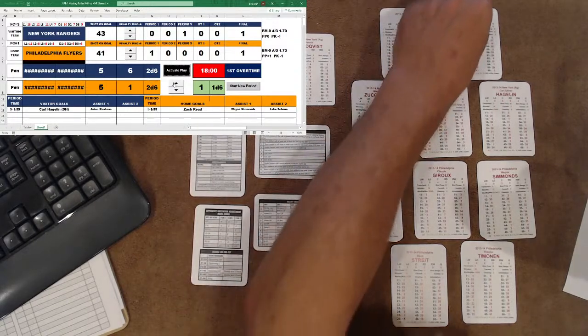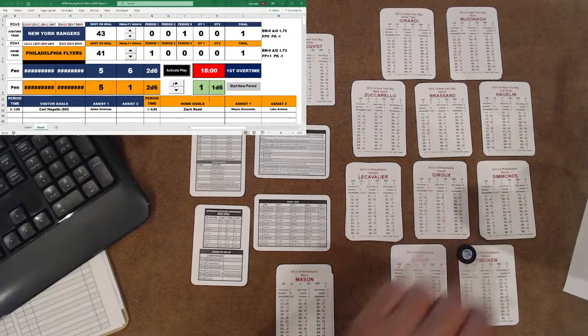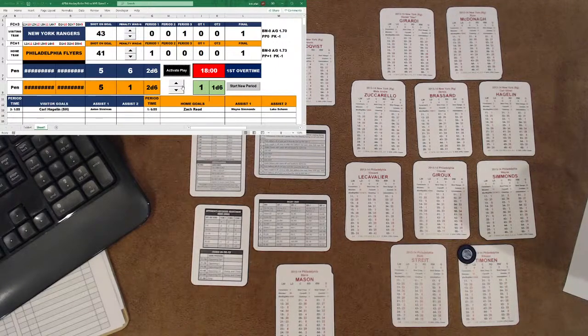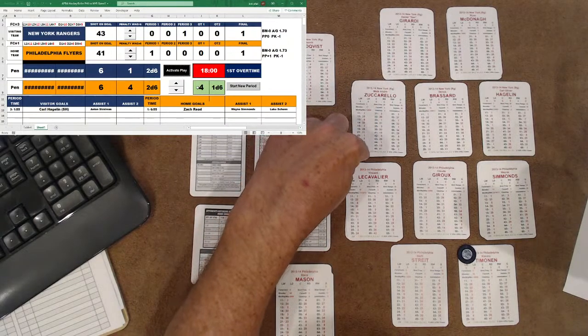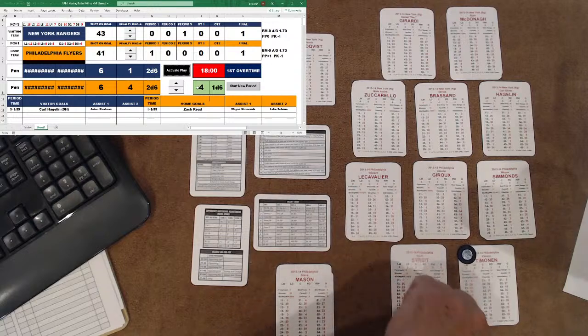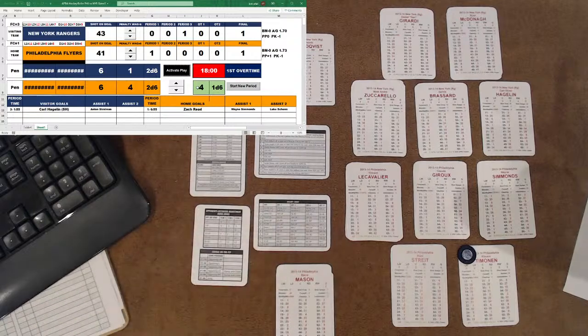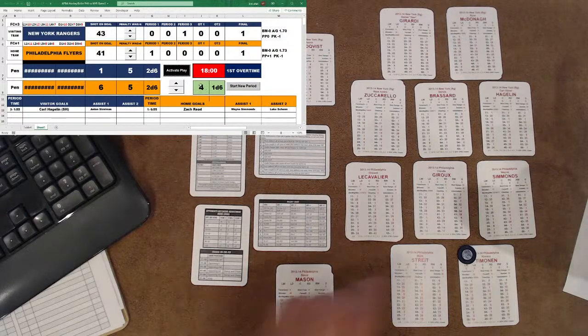56. Well, guess what? He's going to dump it in on Kimmo Timonen. And there's another possible corner battle. And that's a 4. That will be the right defenseman is the left wing. Zuccarello is a 10. Timonen is only an 8. So +2 for Zuccarello. So 1 to 5. Zuccarello steals it from him. He does. It's a 4. And even though it didn't actually go, you saw some of those numbers switch. So it will go to Zuccarello.